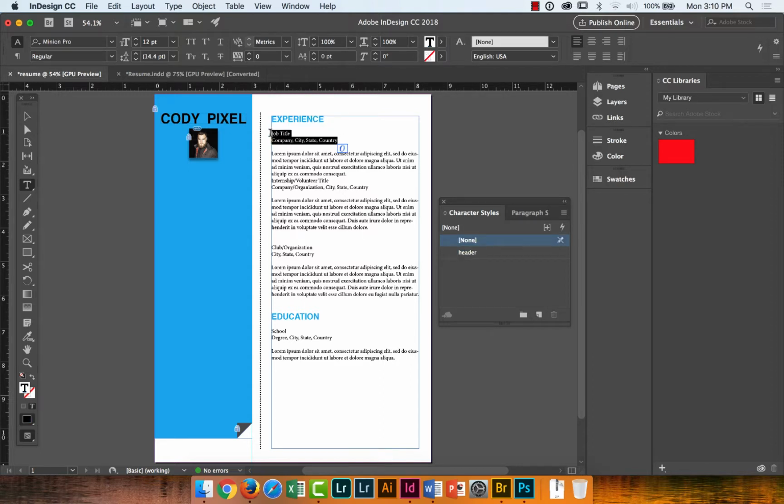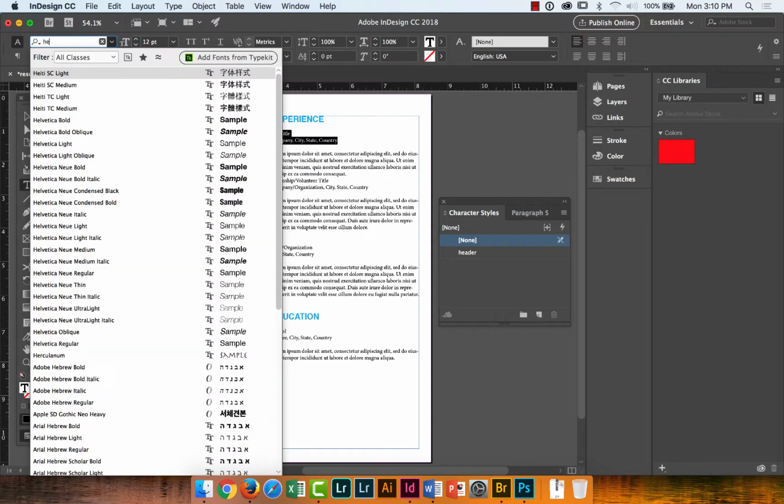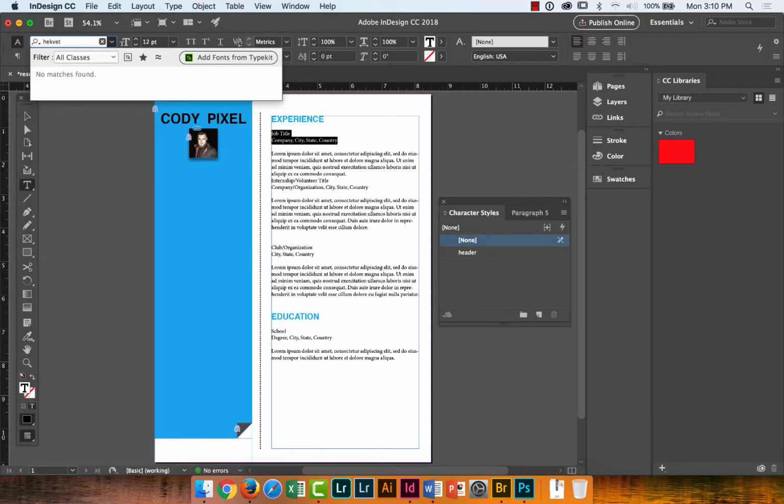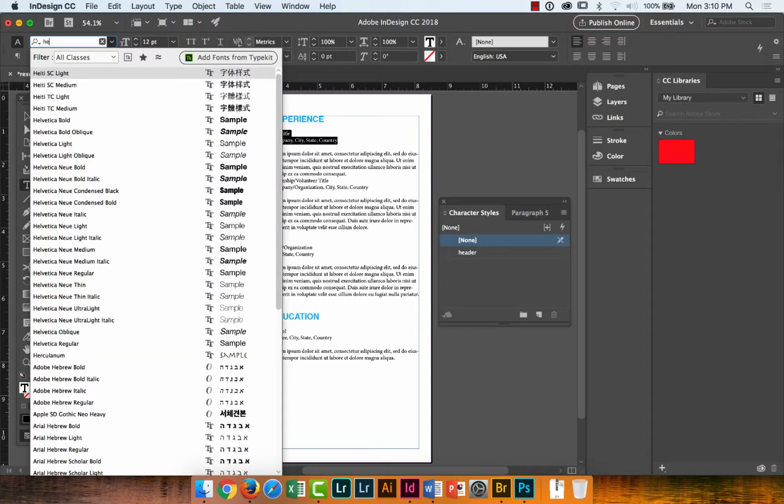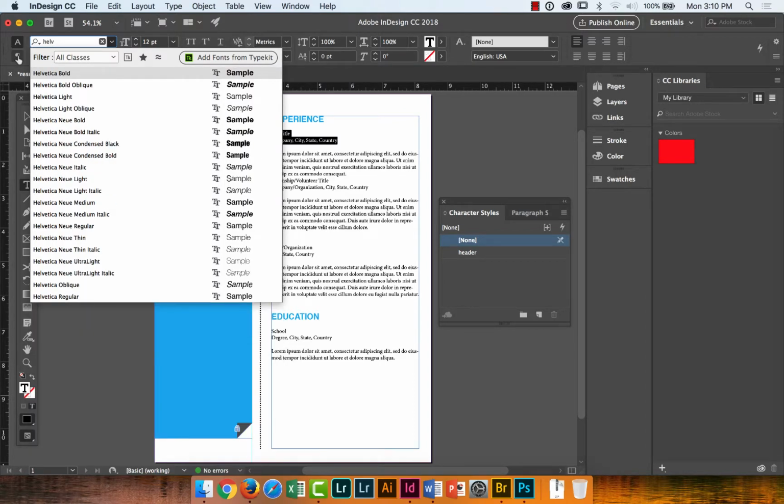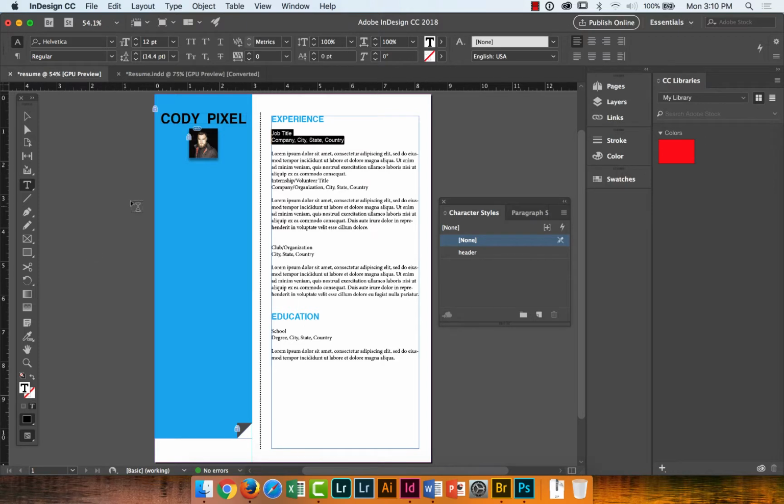For this one, I want Helvetica, let's try Helvetica regular. So I'm using Helvetica bold and Helvetica regular.